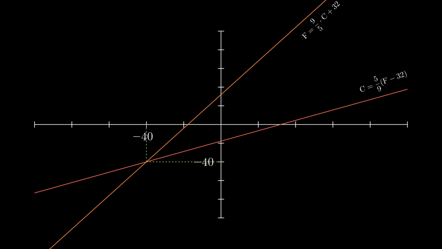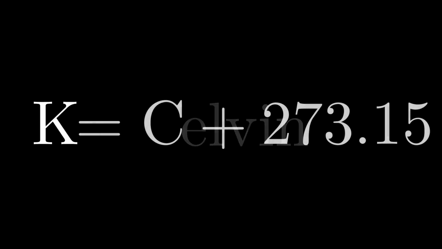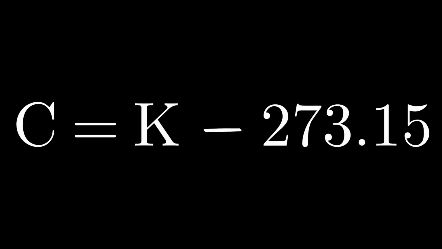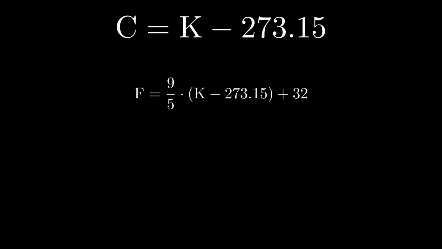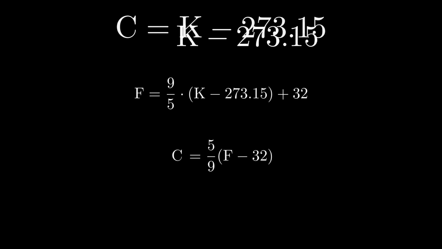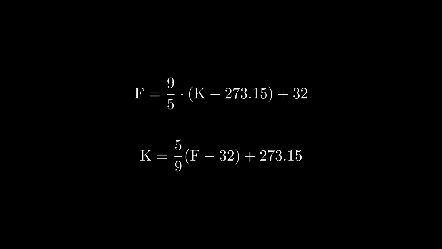So now that I've realized the obvious benefits that come from graphing equations, it's time to apply it. We all use Fahrenheit or Celsius for day-to-day stuff depending on where we live, but if we want to do some science we may have to leave familiar territory and introduce Kelvin. For my class this usually shows up for the first time with the various gas laws. Luckily it's a rather simple conversion. If I rewrite the equation and solve for Celsius, I can now substitute it in the Fahrenheit equation. I can also do this in the Celsius equation. With these substitutions, I can now convert between Fahrenheit and Kelvin.